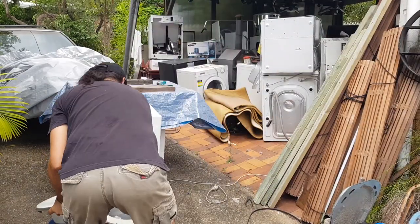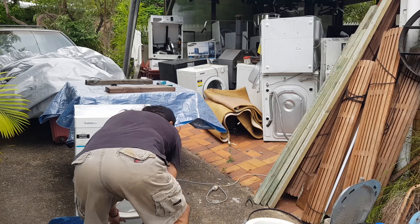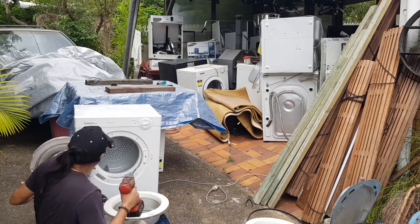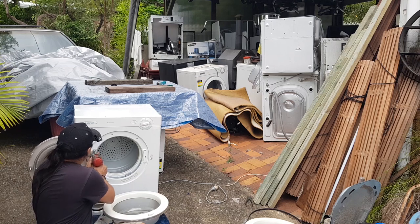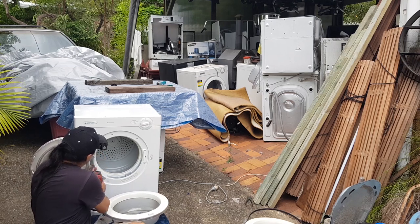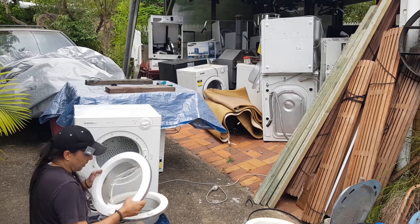Alright, so that door that I pulled out, it's perfect, but it's slightly off-white. Can go in the trash.